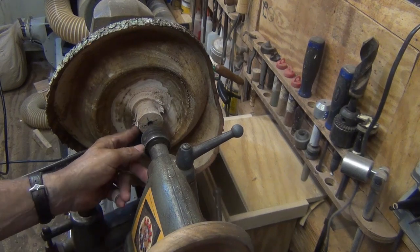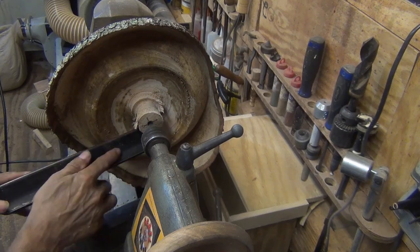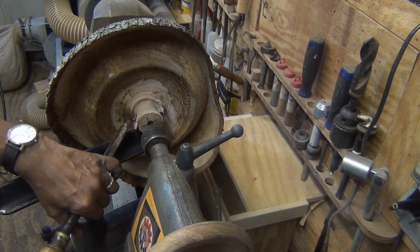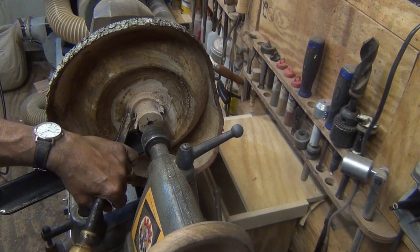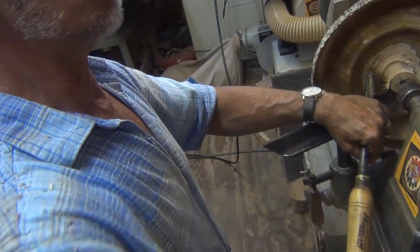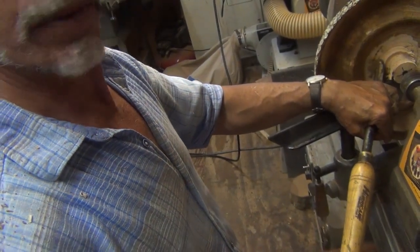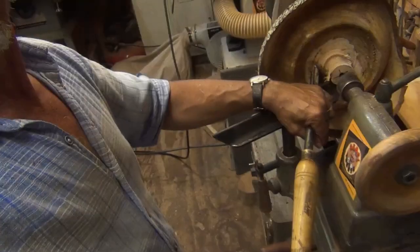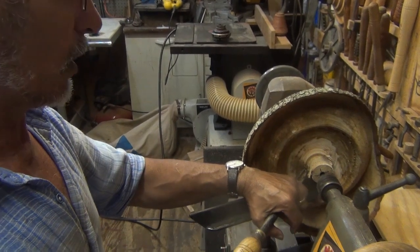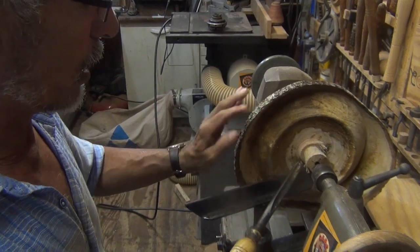But I'm not gonna make this mistake. The reason why I got this is because I was trying to sneak the tool rest kind of underneath here, and it's low, but I also keep my handle down. So by keeping your handle down, you're bringing the tip back up to the center point. So that shouldn't have happened. But apparently I was going in here with the handle way up in the air, and it was just enough to catch and take my finger away.